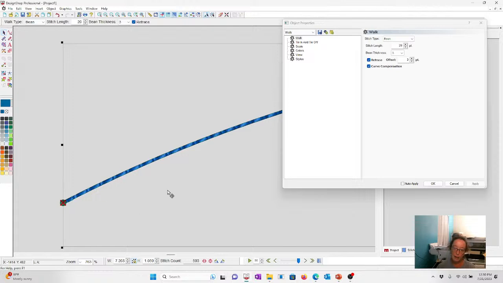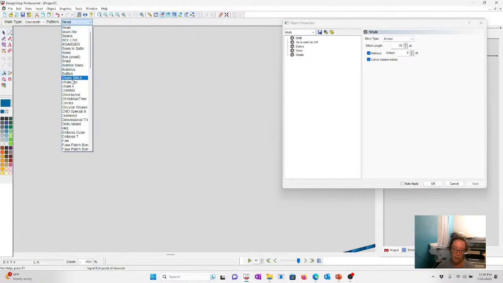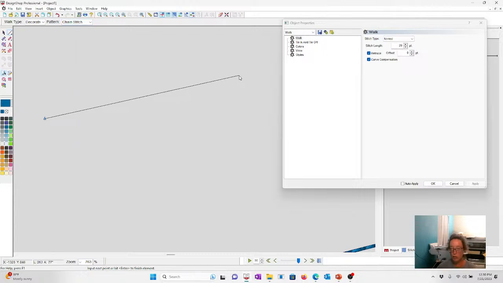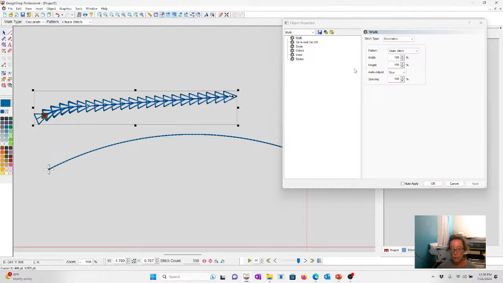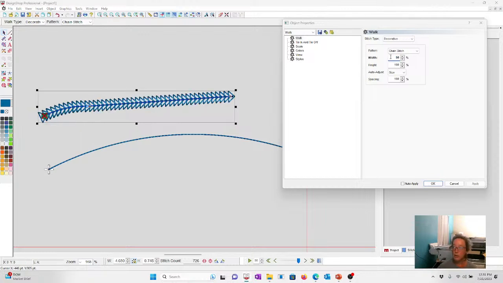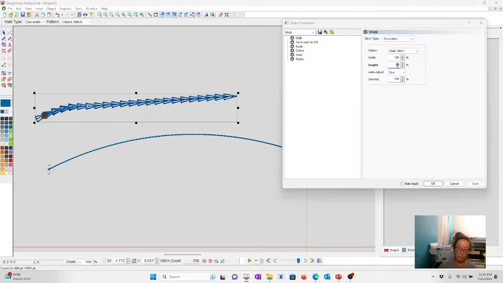Now, what's another way we can add some irregularities to make it look more hand done? Well, you can use the decorative stitches, and you've got a decorative chain stitch, which if you use that one, you'll see it's pretty huge. So that's really big, but that's cool. What can you do with that? Well, I can come over here in the properties of that chain stitch and play with the numbers, see what it does. So I liked the length of that. Ooh, I don't want 10. Don't do that. I like 100, but let's make it narrower. So let's make it like 50 wide. Okay, so that can give you a more hand look.